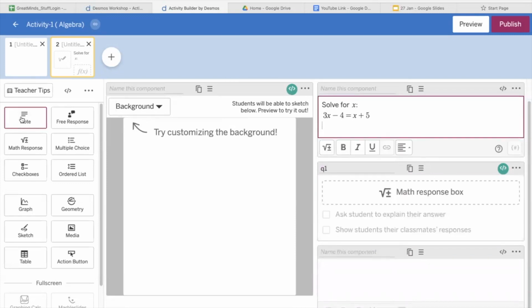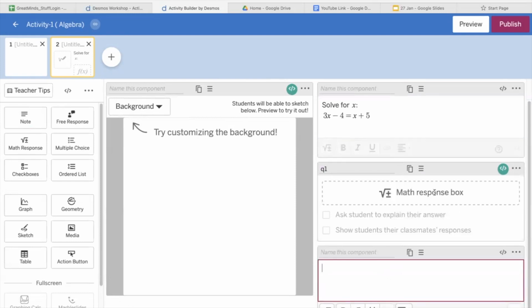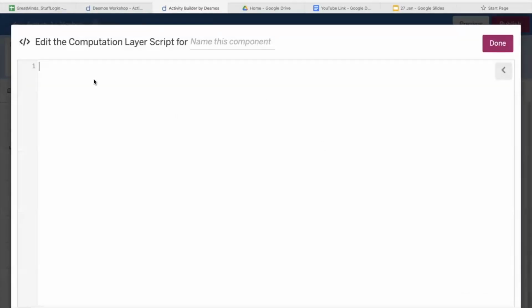So you can add a note and drag it just below your math input box and go here. Just type one more thing, because it is a text feedback for your students to see once their answer is correct. So I'm going to create a feedback variable. We call it a variable here, but you can type whatever you like. So feedback equals. Now I'm going to give a condition because I don't want to give feedback every time, only once the student has submitted and the answer is correct.